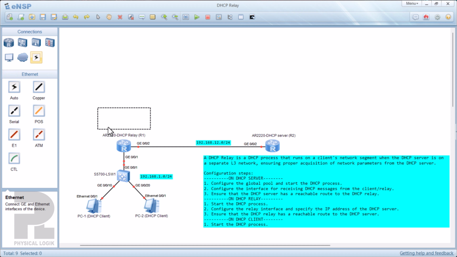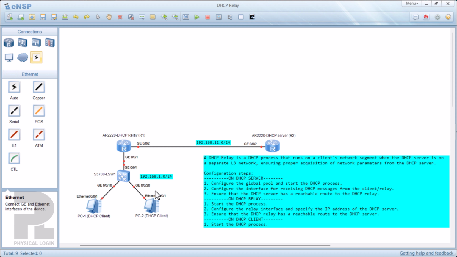The DHCP relay is going to act as an intermediary device between the DHCP client and the DHCP server. So whenever the DHCP client sends any broadcast packet, it is going to be received on a DHCP relay enabled interface, and then the DHCP relay in turn will forward that message to the server. So in terms of the communication, whether broadcast or unicast, the communication between the DHCP client and the DHCP relay is as if the DHCP server is on the same network segment.